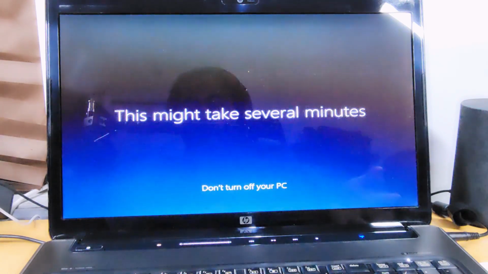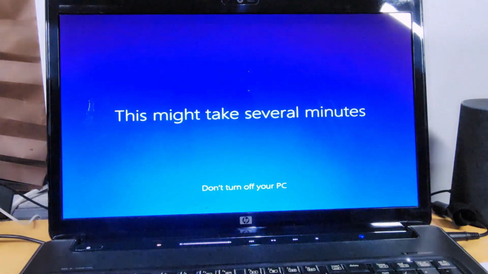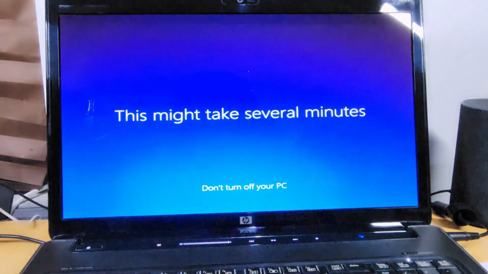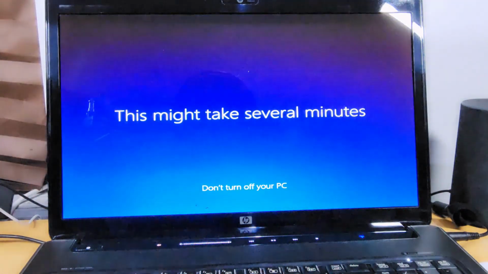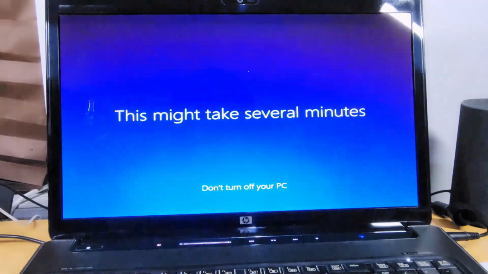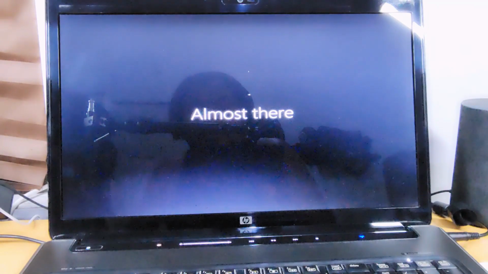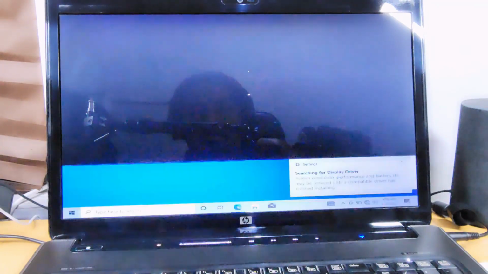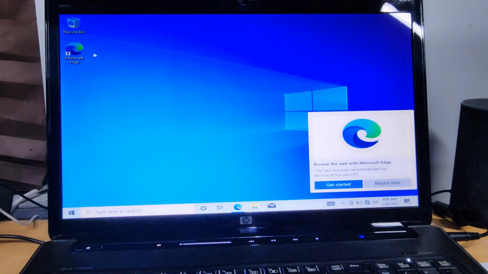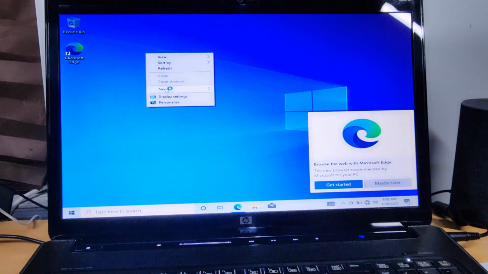Okay, so after everything is done, Windows should be installed. Almost there, it should be there already. Yep. Okay, now yes, I know the display looks strange, but we can fix that.